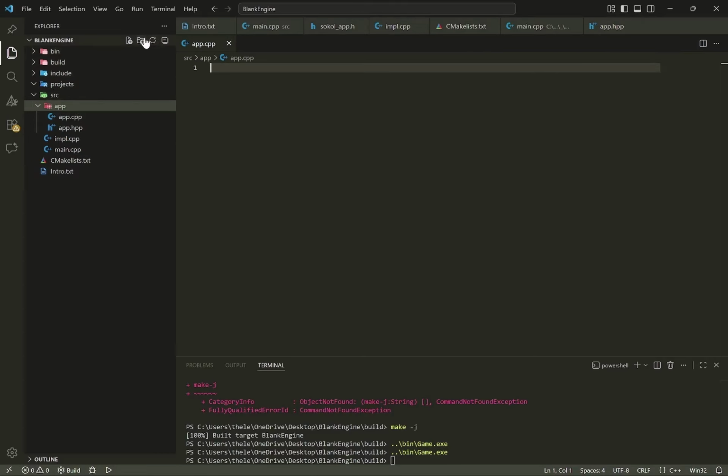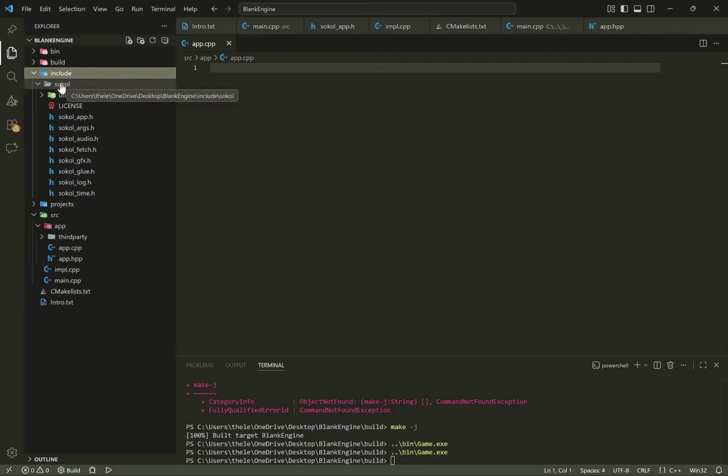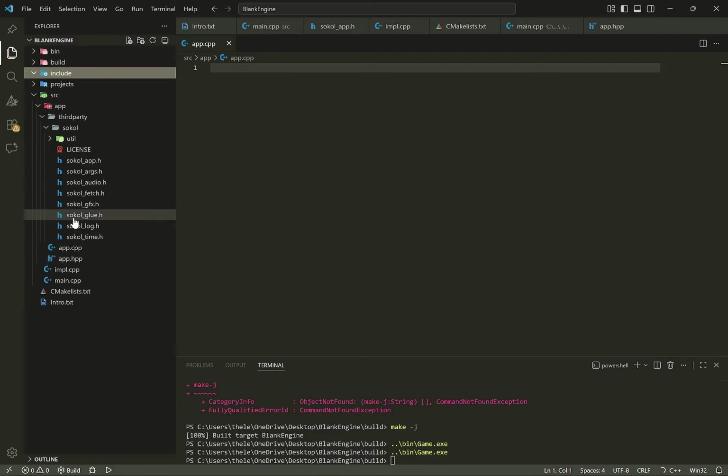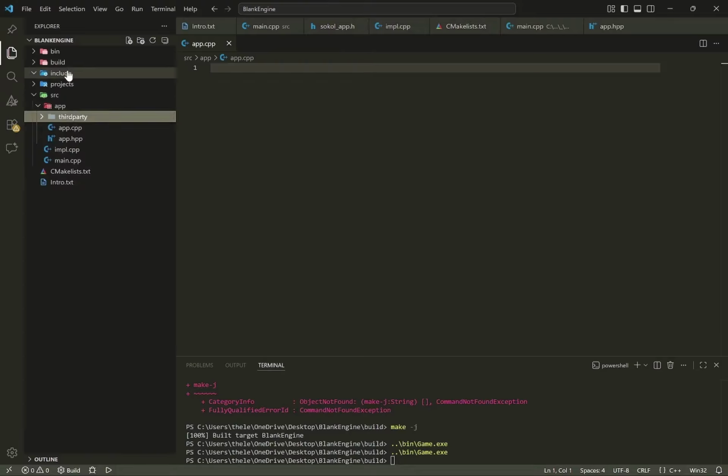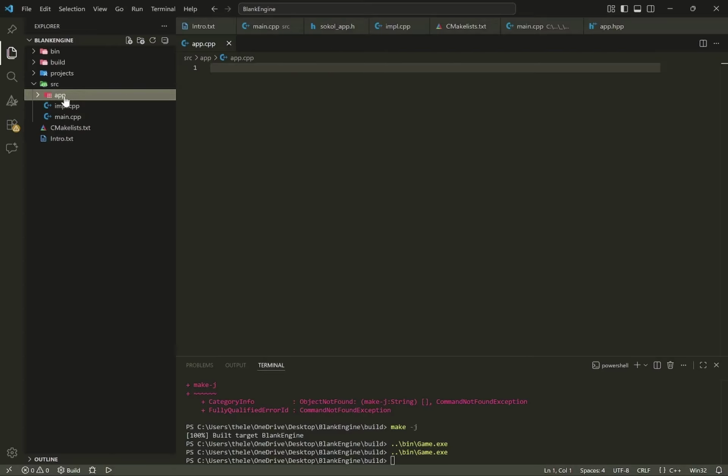And then in here, I also have another folder called third party, which will be for libraries and everything else. And now we can move our Sokol library into this third party folder here. And we can delete our include folder now. And in our app, we want it to be a separate module, so it will have its own CMakeLists.